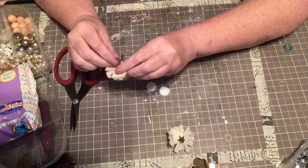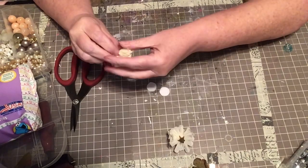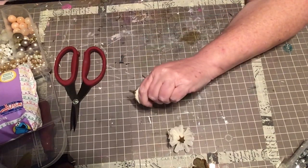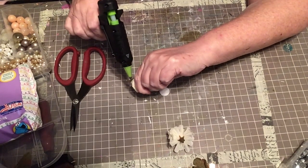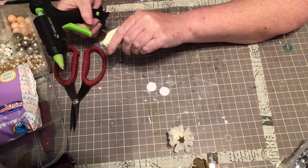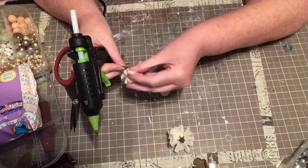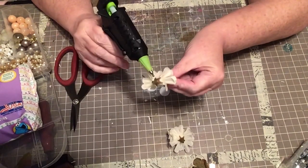And then I come over here onto the back. Hold this way. And then I'll come in here and I'll squirt a little glue in here. And then let the flower petal come back on it. This is because that piece helps it hold its shape, and I'm going to take most of it off. And then what happens is it kind of falls off.